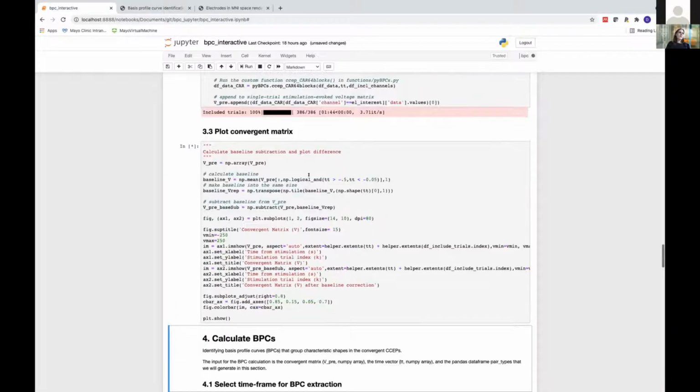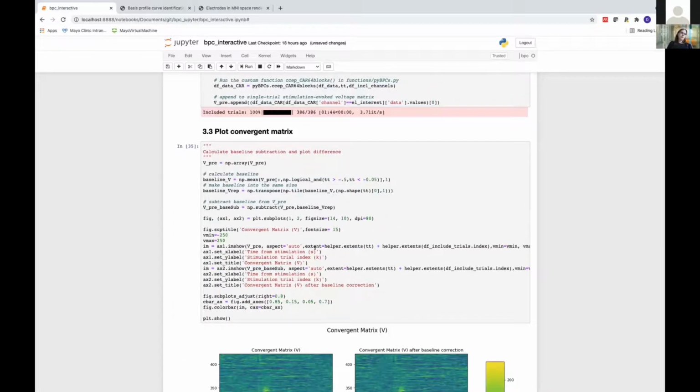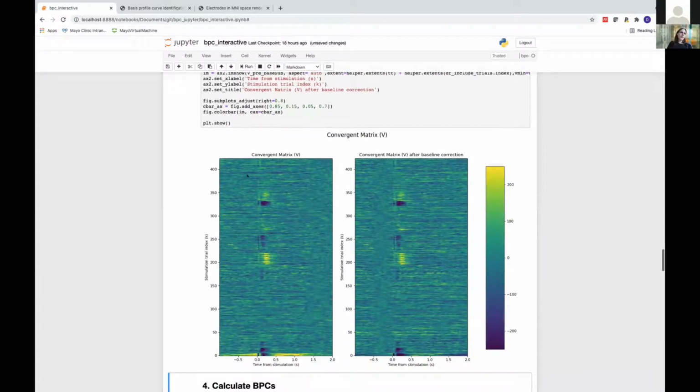Okay. So now we can plot this matrix. Here you can see on the x-axis time before and after electrical stimulation, with the electrical stimulation happening at point 0, and in all the rows here, you see all the individual trials when another pair of electrodes was stimulated.